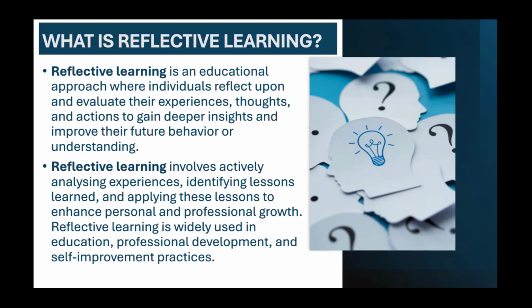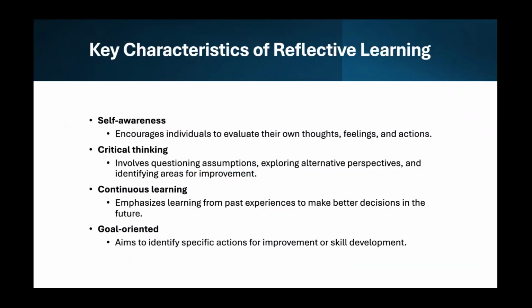So reflection is a really important activity, something that you must master, something that you can take to your employment in the future. It's really important to do so. So it's an educational approach. It's a formal, structured approach to evaluating your experiences and creating an action plan for the future. So, of course, what is important here? Self-awareness encourages individuals to evaluate their own thoughts, feelings, and actions. Critical thinking involves questioning assumptions, exploring alternative perspectives, and identifying areas for improvement.